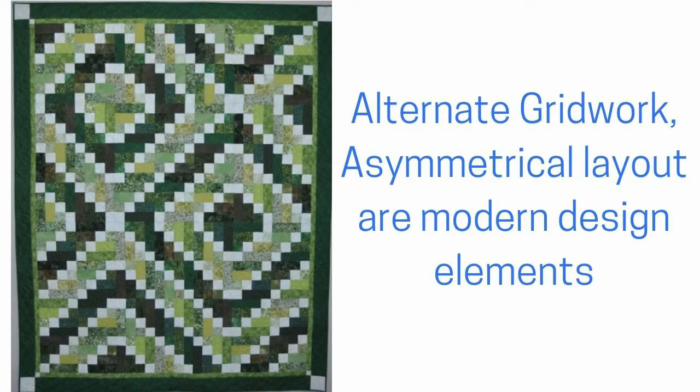Alternate grid work is another element of modern quilting that is a lot of fun to play with. Traditional quilts are generally laid out in straight rows, 3x4, so you have 12 blocks to work with, and they're all uniform, and alternate grid work just skews everything. So in my quilt Green Frost, I offset those chain blocks, so that gives it a more modern feel, that asymmetrical look. Coming back to the Big and Bright pattern, separating those blocks into the two corners gave it a different feel than a traditional quilt as well.